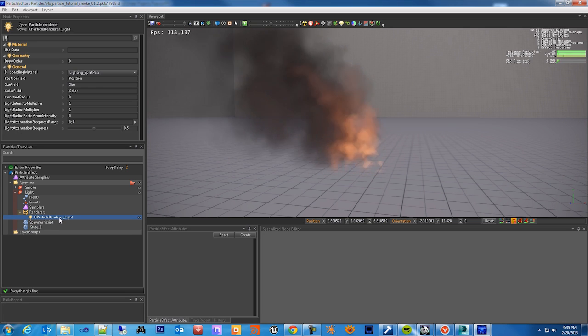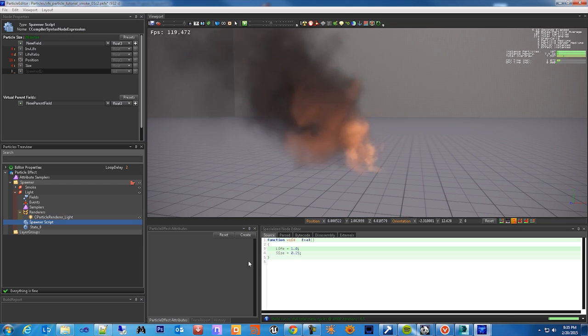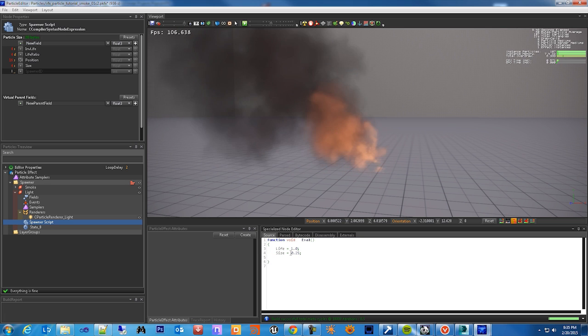Now nothing happened, and that is because our particles are below the ground right here. So we're going to select our spawner script. On the left hand side, inside of our node properties, we have a field called position.